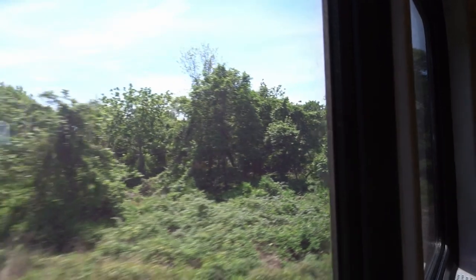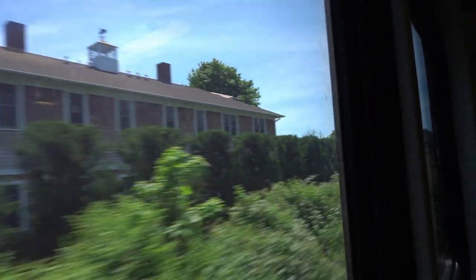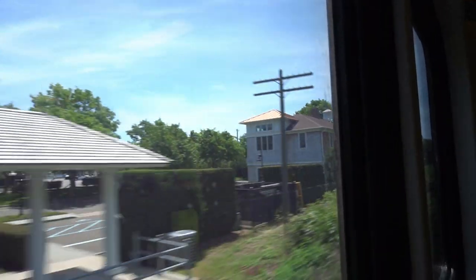But let's focus on the positives, not the negatives. So what was good about this trip? Well, the scenery was pretty average. I was expecting to see more ocean, but the rural scenery was pretty cool as well. Another thing was the ease of booking. I really think MTA's eTix app is pretty good. It allows you to book tickets fast, and it's pretty clear on how you book them, and I have never really had any trouble using eTix.